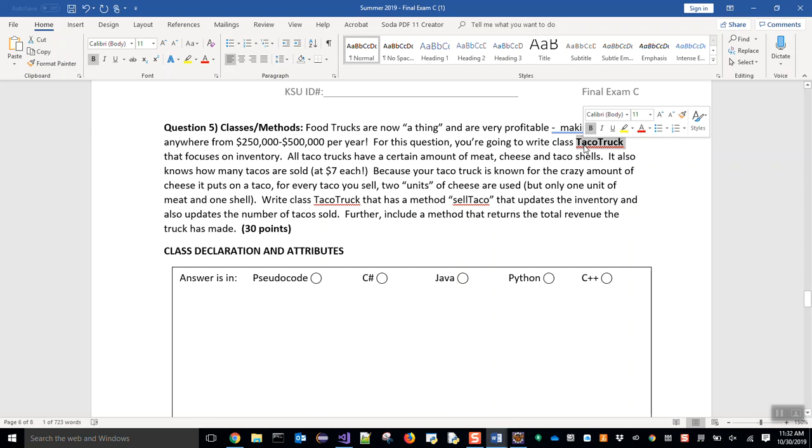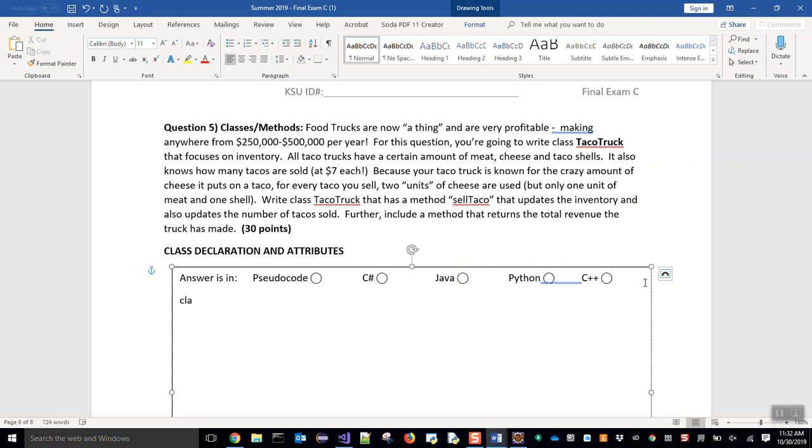So we have a class name, right? TacoTruck. How do we start writing a class? Class TacoTruck. Then what? Curly bracket.